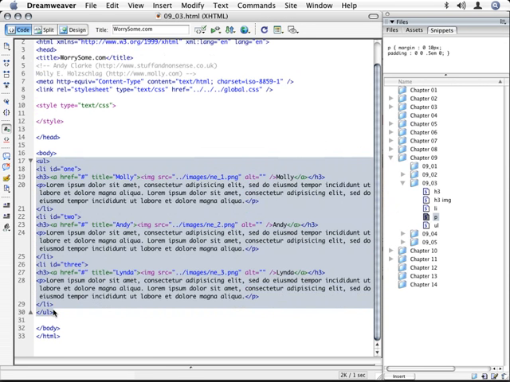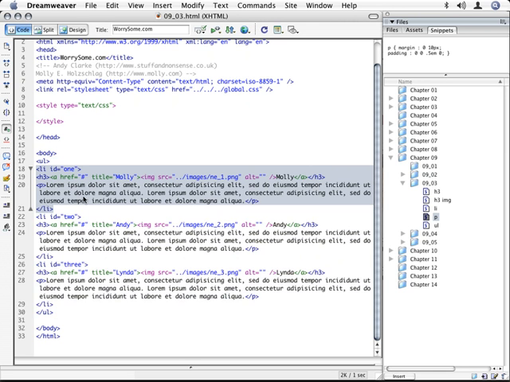So looking through the visual, we could see that it was a list of 3 people, each one with a name, and their description and a photograph. Each one of these has been marked up as a list item and given an ID. I've called them 1, 2 and 3, but they could just as easily have been called Molly, Andy or Linda, as long as those IDs are unique and only used once on the page.